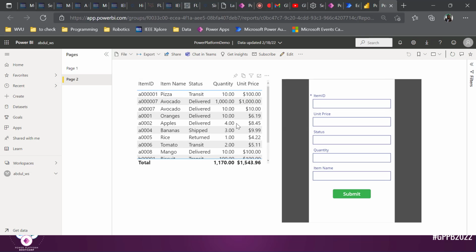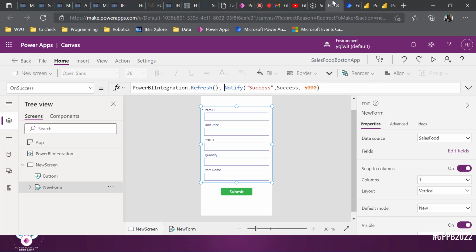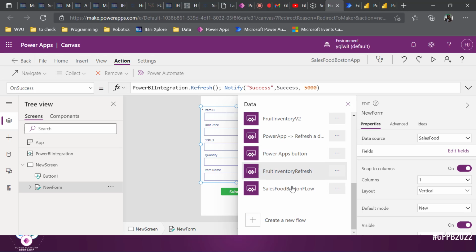Our flow is not working yet, but there is something else we can also do. We are going to test another flow now. So what we can do is, let us come to Power Automate. We want to do a flow for email notification.